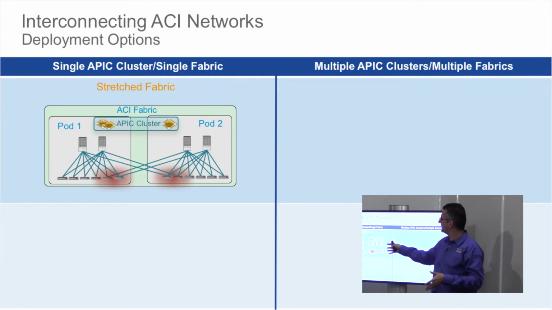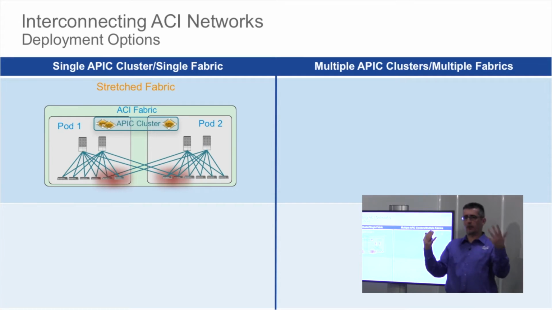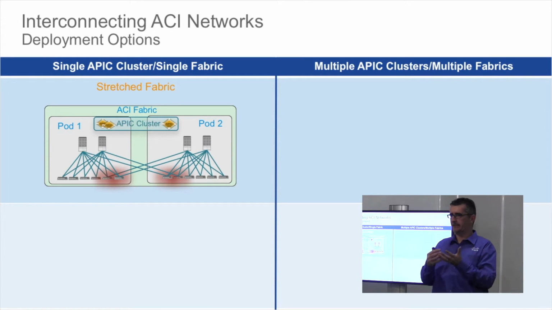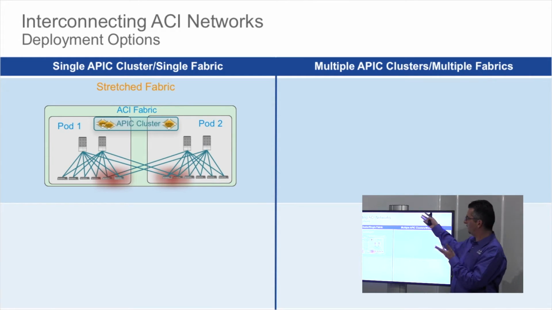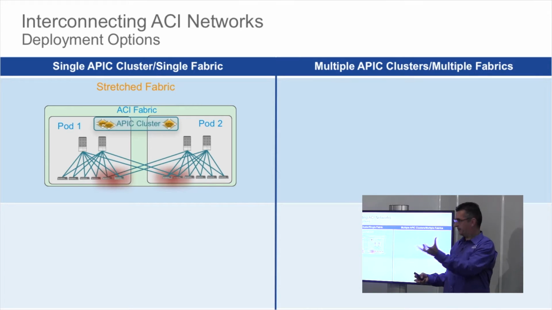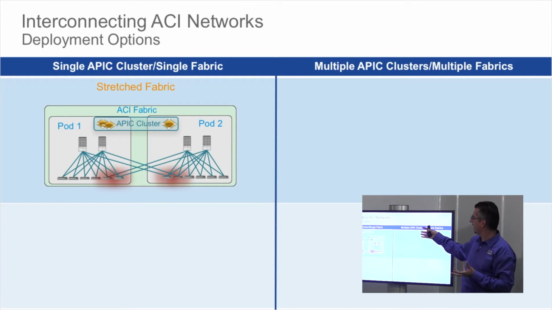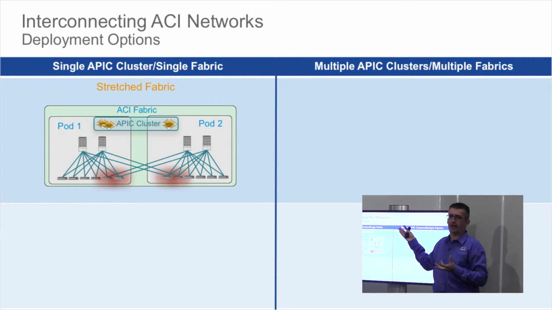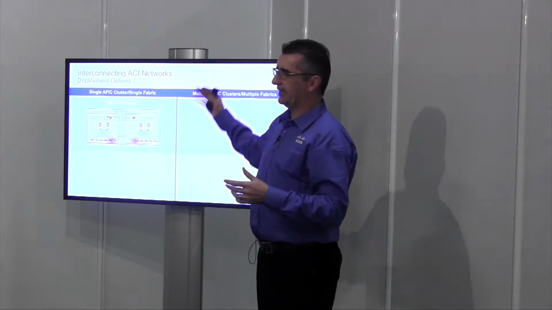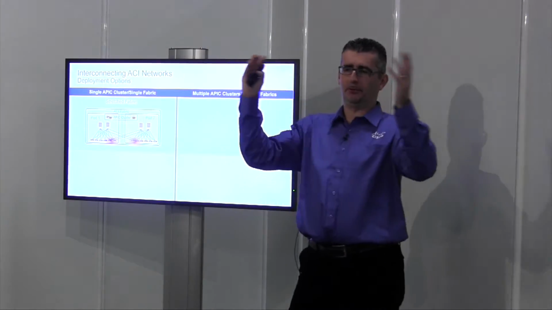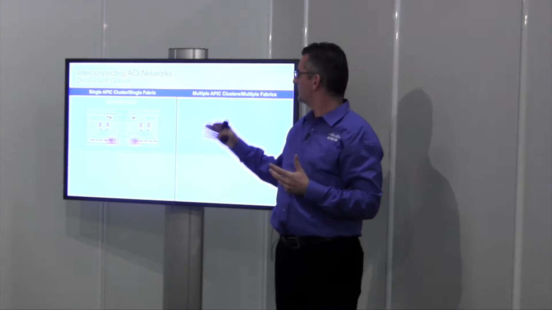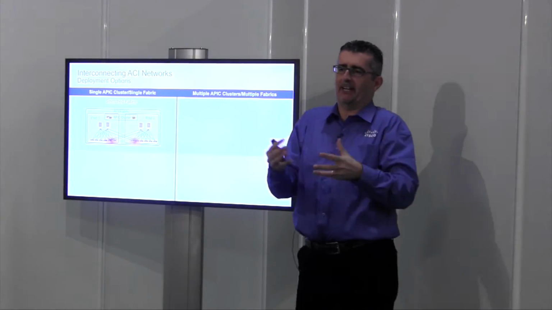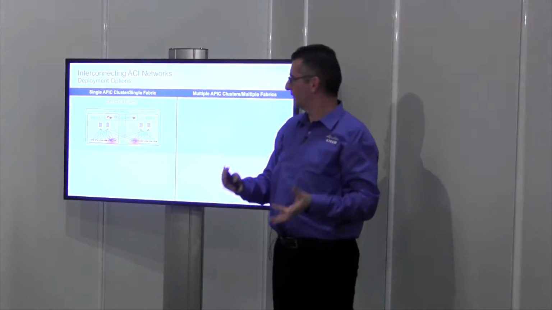It's basically what we call a single pod, because all the fabric control plane of ACI, ISIS, MP-BGP, COOP, all the protocols that run inside ACI, run across the entire stretch fabric. So the whole two data center fabric is a single ISIS domain, a single COOP domain, a single MP-BGP domain. It's a single pod. So we usually define a pod like an availability zone from a networking point of view.